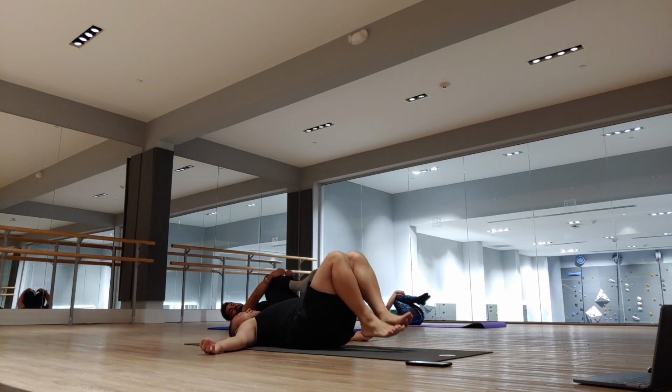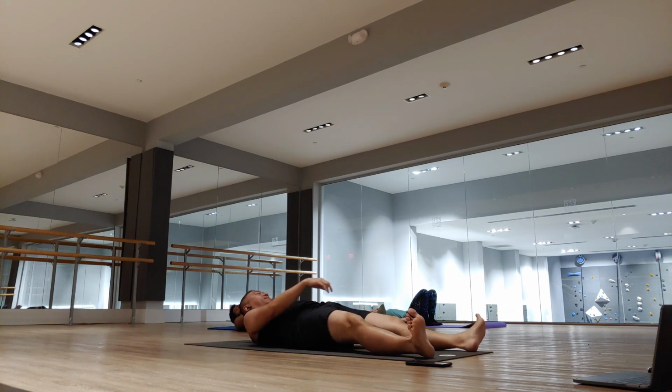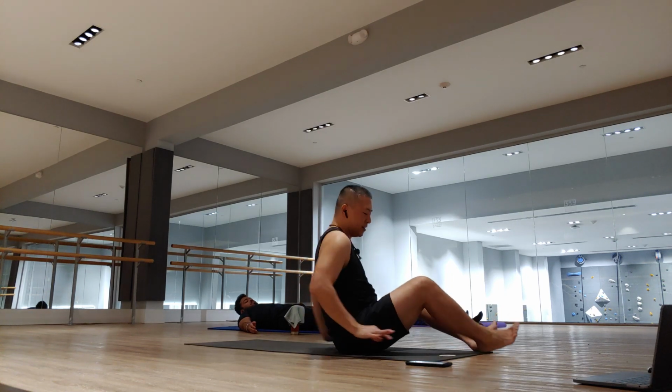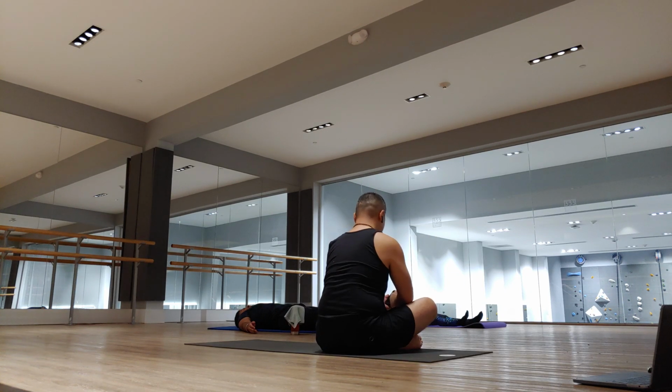step the feet to the floor, slide the legs forward, Shavasana, final relaxation. Your feet are separated, toes are gently turning out, arms alongside the body, palms face up, eyes are closed, and let everything go for the next few minutes.